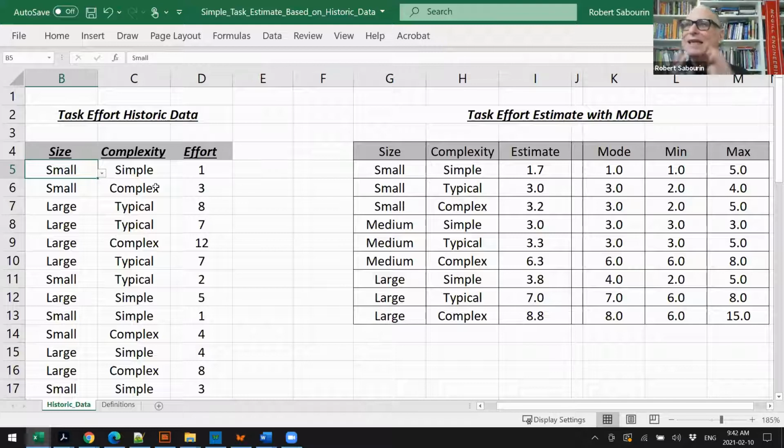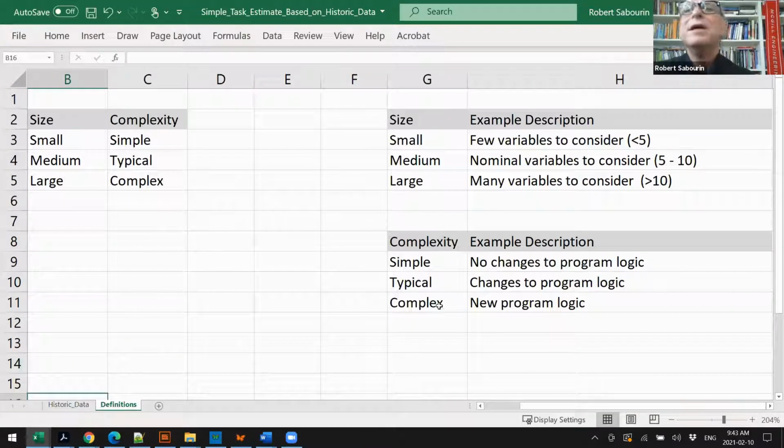That's what I'm collecting. The size and complexity are set when you add the task, when you put it into JIRA, in that planning meeting. You just tag it: what's the size and complexity of this? It's not rocket science. The members of the team will be able to ascribe that because you've come up with simple definitions and you have past relevant examples that you can look at.